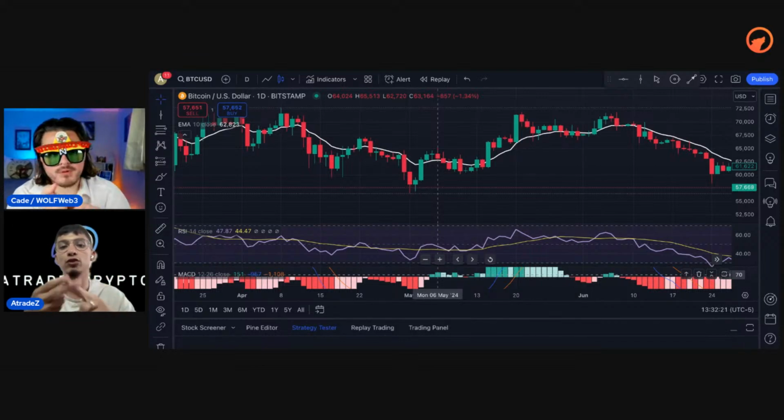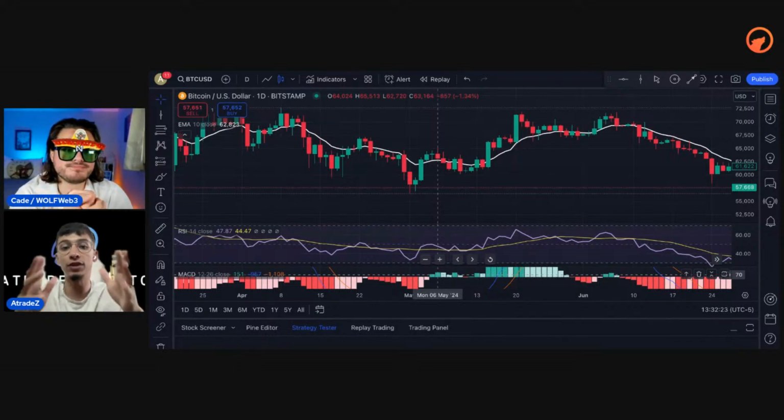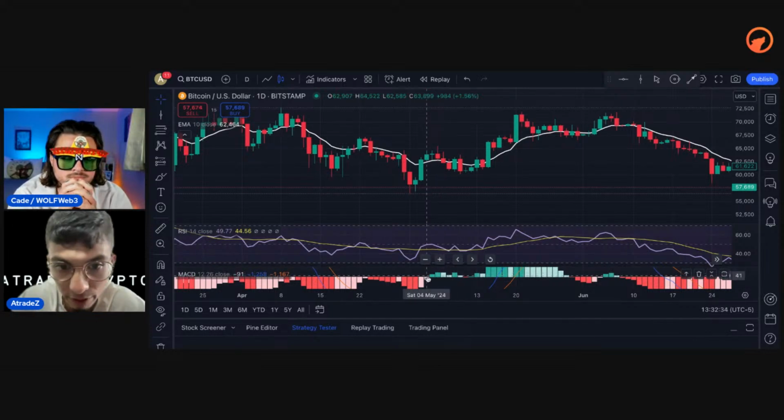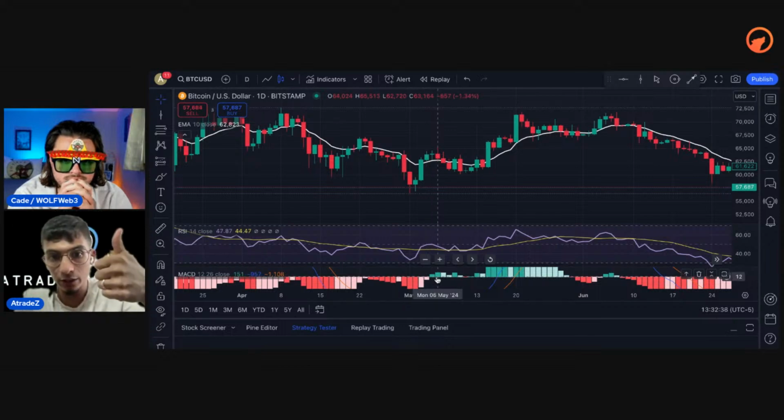When you got two versus one, that's when you have to use critical thinking and really use the fundamentals of the time period that you're in and look outside technicals. Because if it's, for example, in this period right here, we would have had, this is check. MACD looks good.